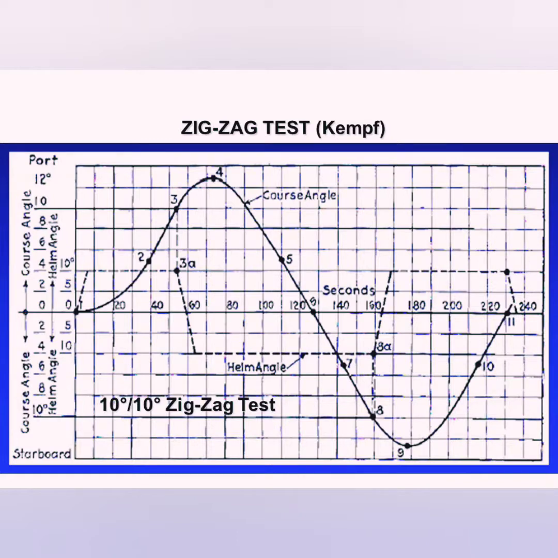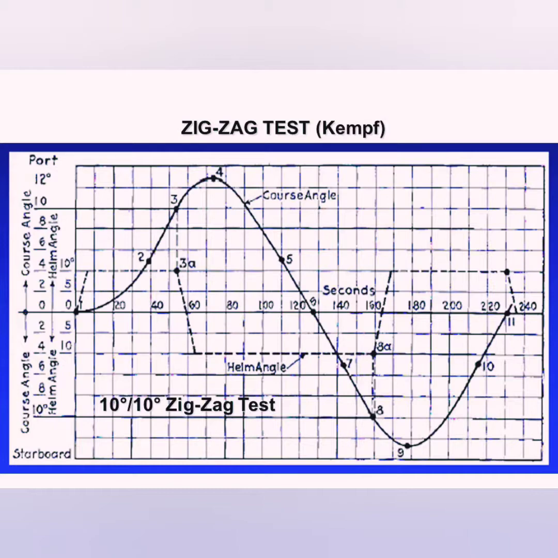And once this deviation of course on the starboard side by 10 degrees has happened, again a counter helm is given on the port side, 10 degrees. And from point A, a counter rudder is given 10 degrees to port again, causing the ship to come back to port and bring it back to the original course. The zigzag 10 degree by 10 degree test is completed with this, and we have the timings and how much overshoot has taken place during this time.